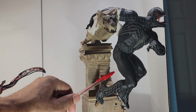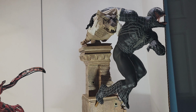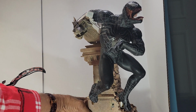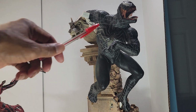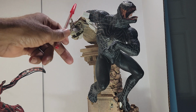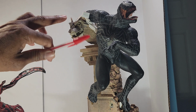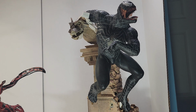And I'm going to position the figure as it is right here to the side of the base. And I will display it something like that. This way you can see the figure and you can see the gargoyle. As it was designed, this figure pretty much covered the gargoyle's head, or maybe a good part of it. I mean, that's a nice design. I don't know why you would cover that up.